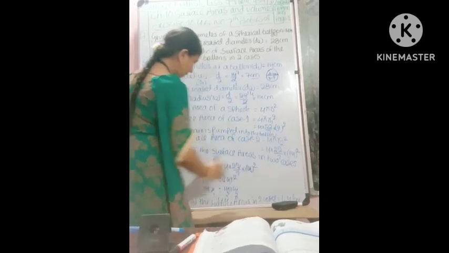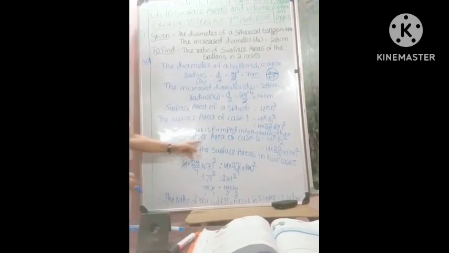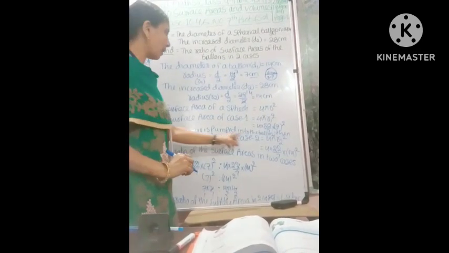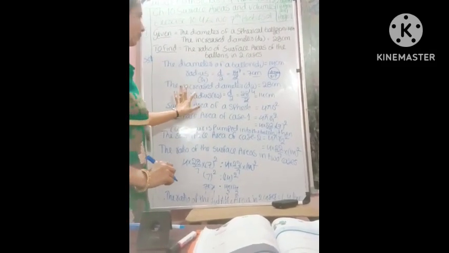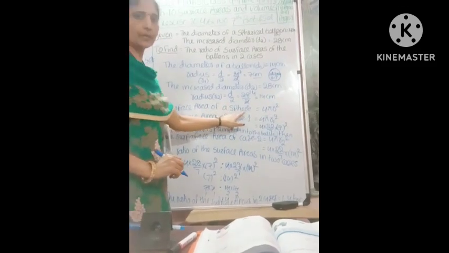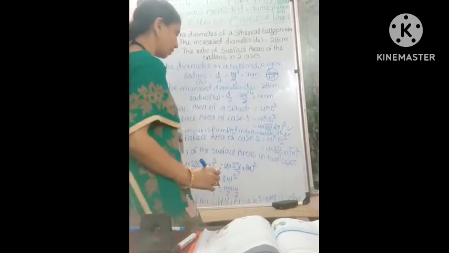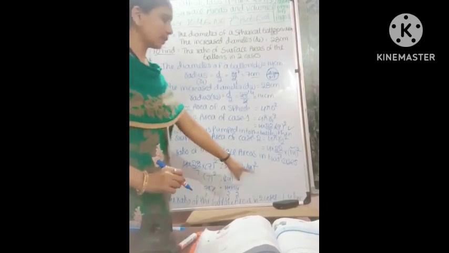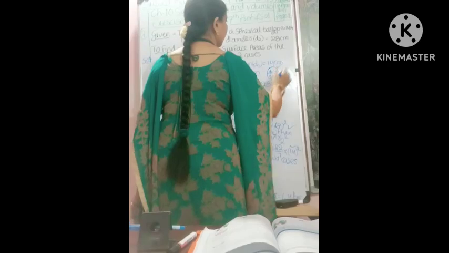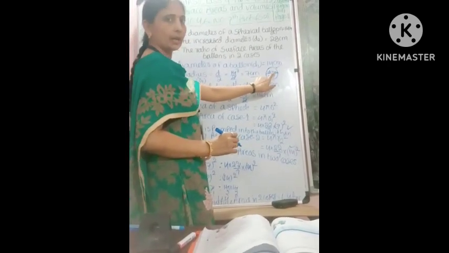Okay, then the surface area. To calculate the surface area, that is case 2. When air is pumped into the balloon, then the surface area of case 2. Before, for the original, we also have to calculate the surface area of the sphere. When air is pumped, case 2, this is the surface area. I have to calculate both ratios only. So after cancellation we get this one only. This is the original balloon diameter.